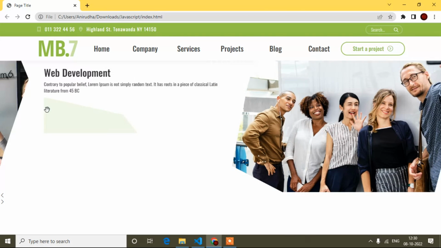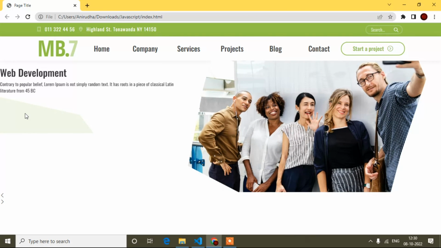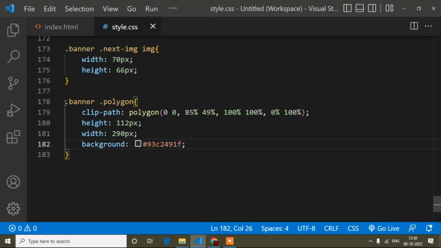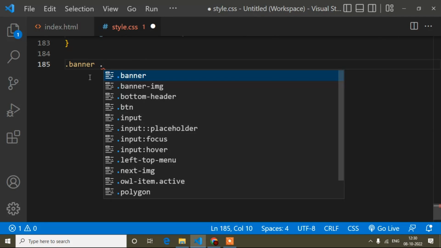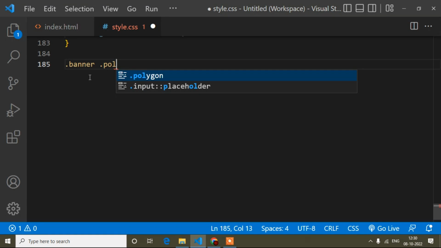So here you can see this one is the polygon, this design is called polygon. Now here I will just copy this thing, banner. And here I added another polygon right class. So polygon right.